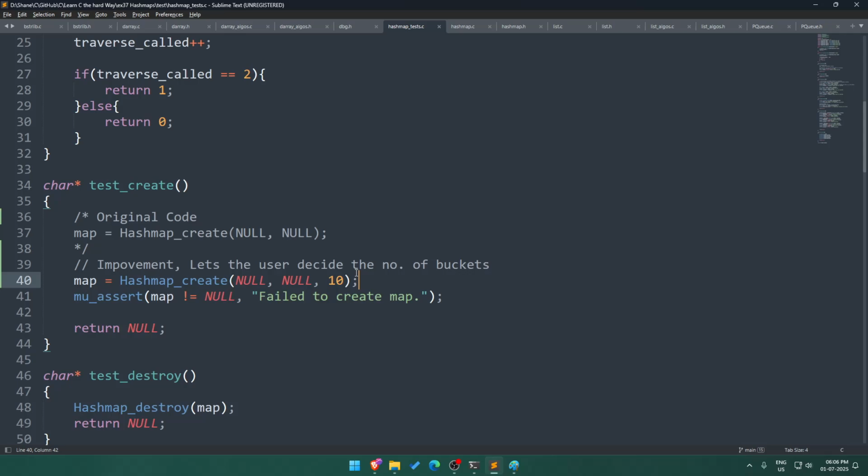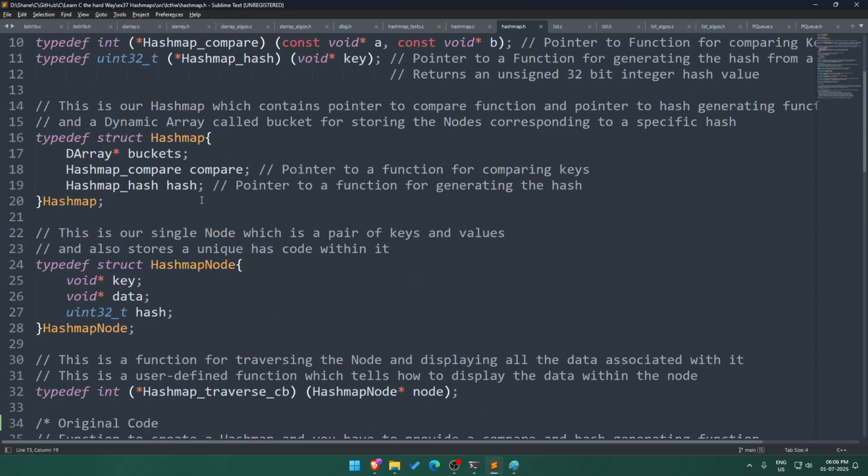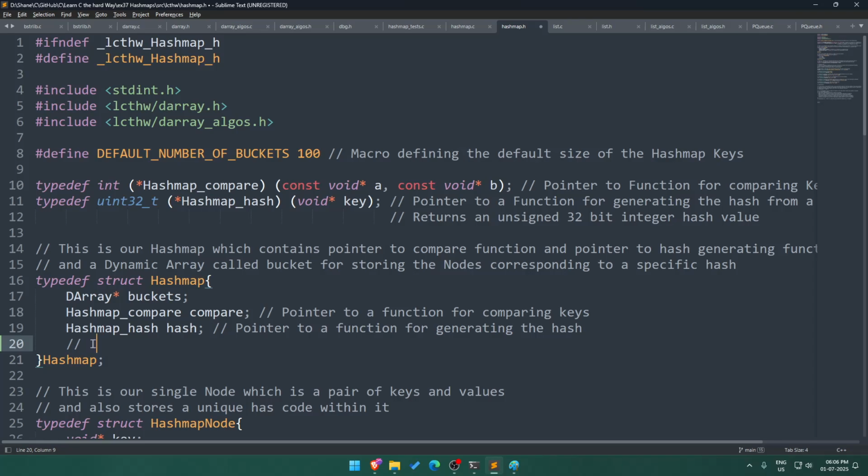Okay, so here the total, okay, so I can say an improvement. Improvement for dynamic growth, right?